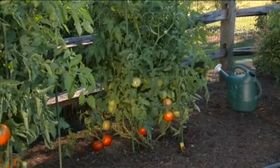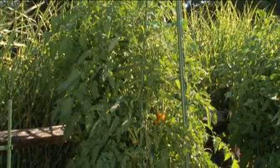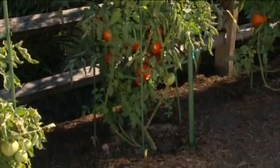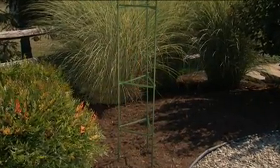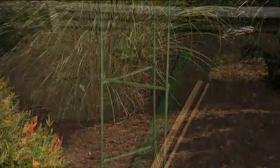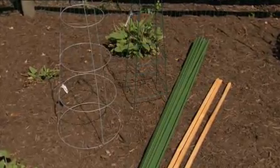Tomato plants are vines that can't support themselves when grown upright, so they need the support of cages and stakes. When grown upright, your tomato plants will get tall and heavy, so your support system should be sturdy. Tomato cages and sturdy stakes that keep your plants upright and can be reused year after year are a sound investment that will help your tomatoes thrive. Fixed wire cages and stakes should be set during planting so you don't damage roots later on.